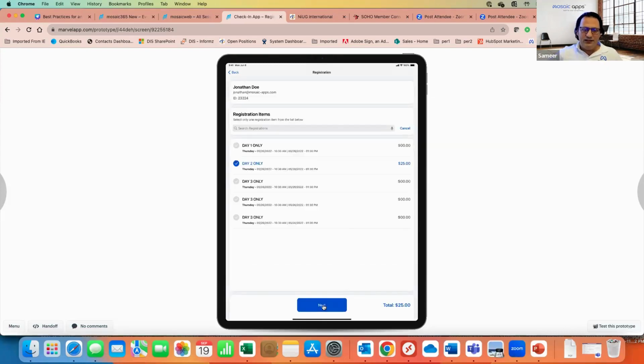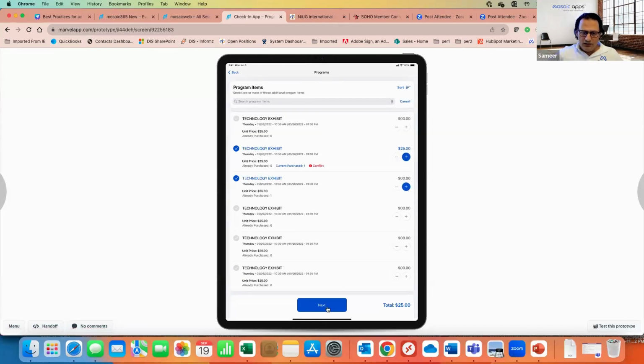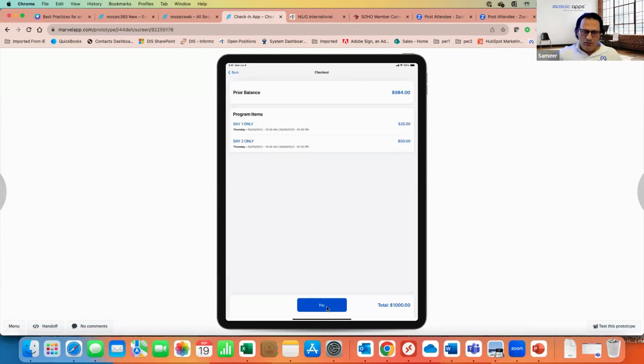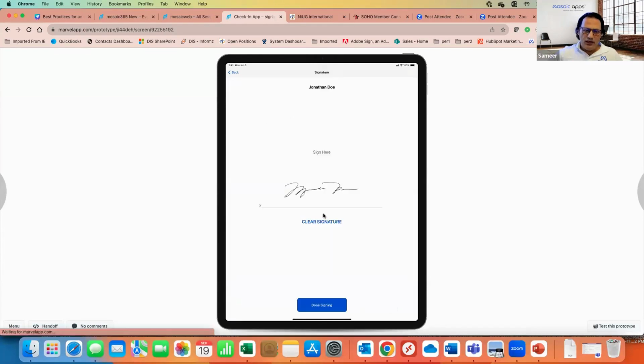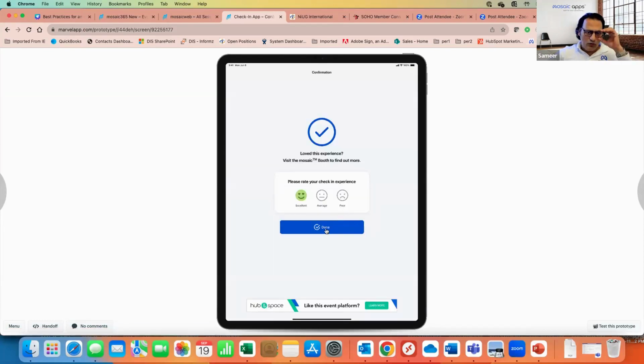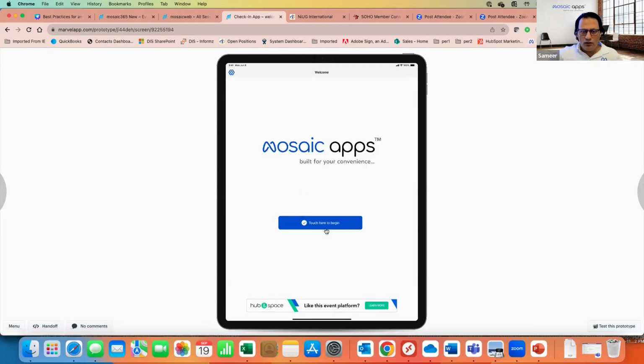We honor all of the pricing from iMIS. If they've already registered, it'll show that they can make changes. They can add or, for the same value, change and then pay for it using the Square Reader. So it's all within the app itself. And once they're done, they can print their badge. Optionally, you can have them sign and they're done. So it's a very quick and easy way for them to walk up to a kiosk and add some workshops or make changes as well as add additional guests or just print their badge.